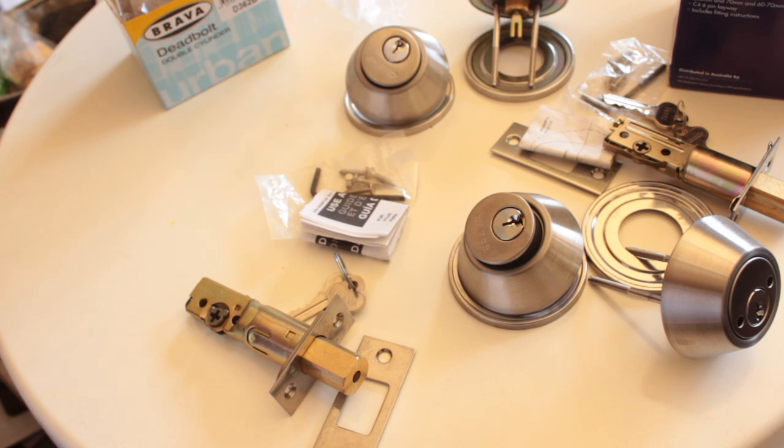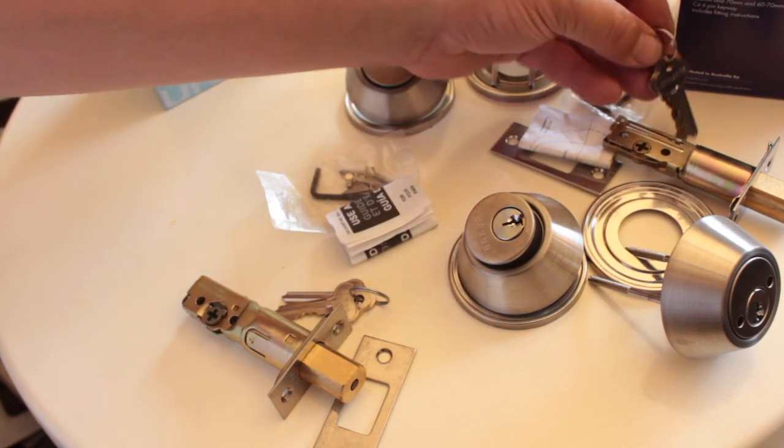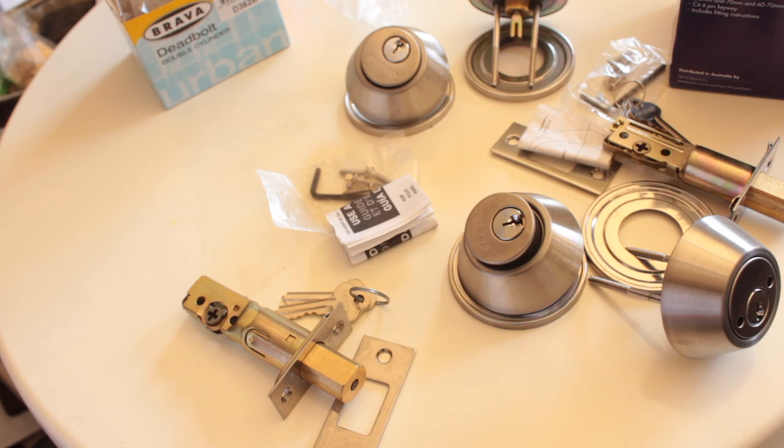They install the same way, the parts are the same, the pins, the cylinders, everything's pretty much the same. They are branded differently, that's about it. They also do have the number on the back of the key for the pinning, both have that, and everything else is pretty much the same. So what is the difference? No real difference. The latch is a difference.